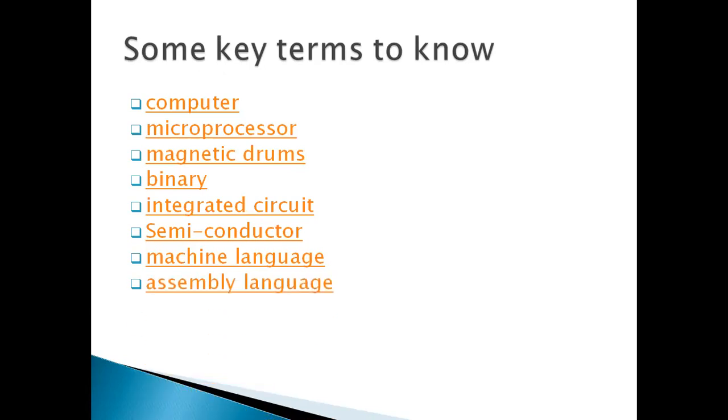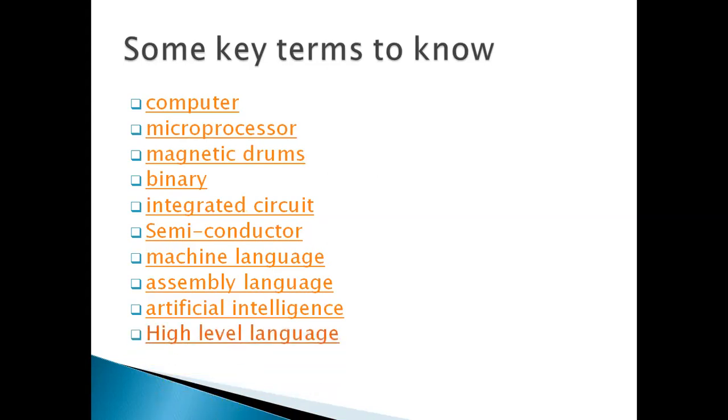Assembly language is the language where programs are written. It is neither high-level language nor low-level language. It is a mediate-level language. Artificial intelligence is the intelligence which is supposed to be in the fifth generation computer. High level language is the language which is used by programmers to write programs for the computer, but the computer does not understand high level language directly. High level language should be converted to machine level language to be understandable by the computer.